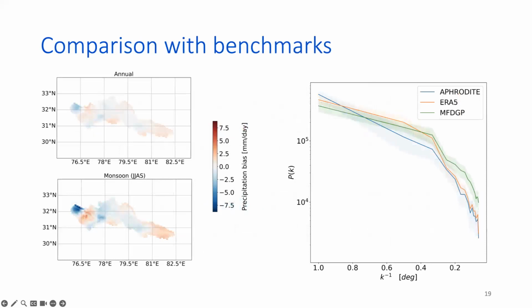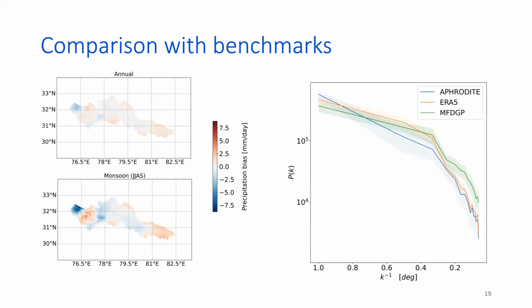So we can also compare our model to the environmental gold standard, an output or dataset called Aphrodite. This product is generated by interpolating gauged data with a custom-made lookup table. On the left, I'm showing the differences between Aphrodite and our model. On average, for the annual average, our model and Aphrodite generally agree with one another, with our model predicting slightly more precipitation and extreme values. This matches the literature that compares Aphrodite to gauge measurements. Aphrodite has a slight dry bias, and it also doesn't capture extremes as well as it should.